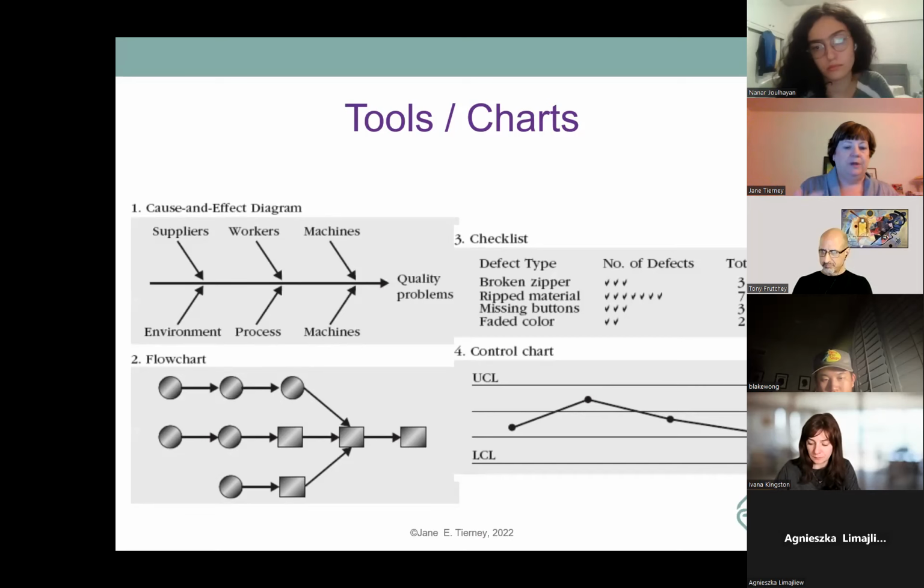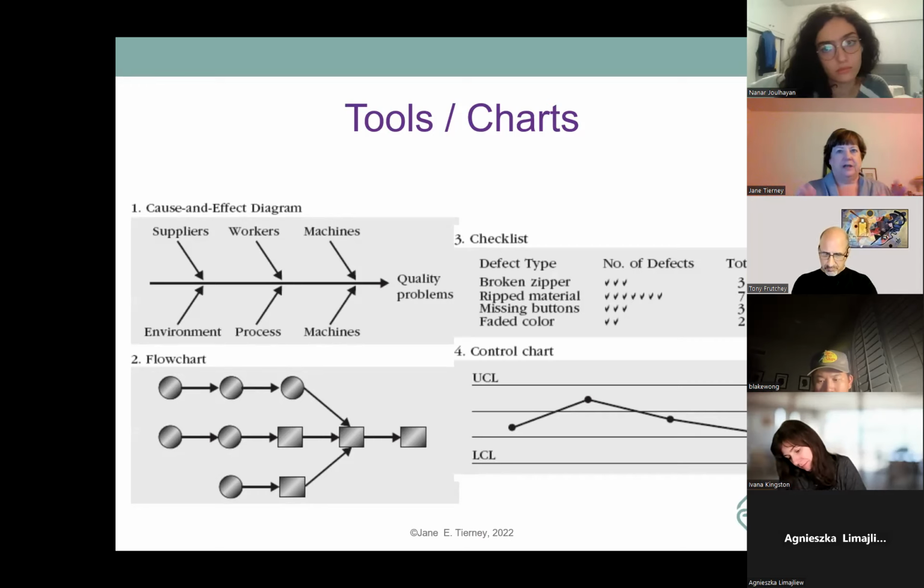If you want to make it more of a project chart, you can say that the circles are for people and the squares are for machines or some different types of things to define what those steps are. But that's a flow chart. So hopefully you've seen some of those in different ways, but that's what that is.